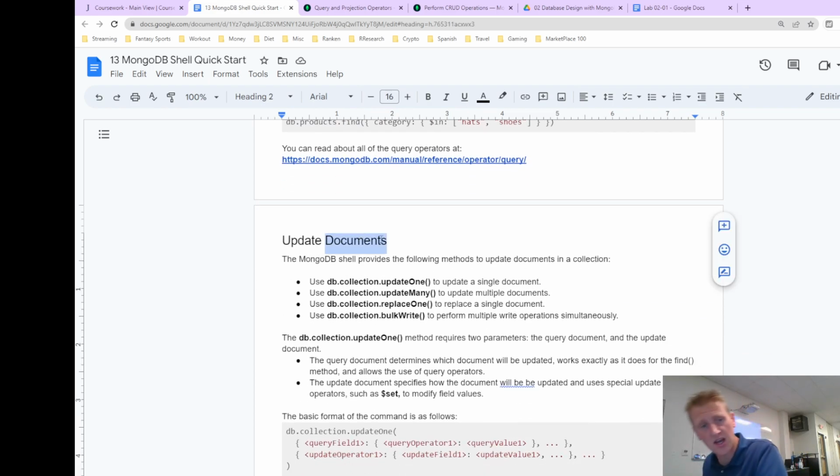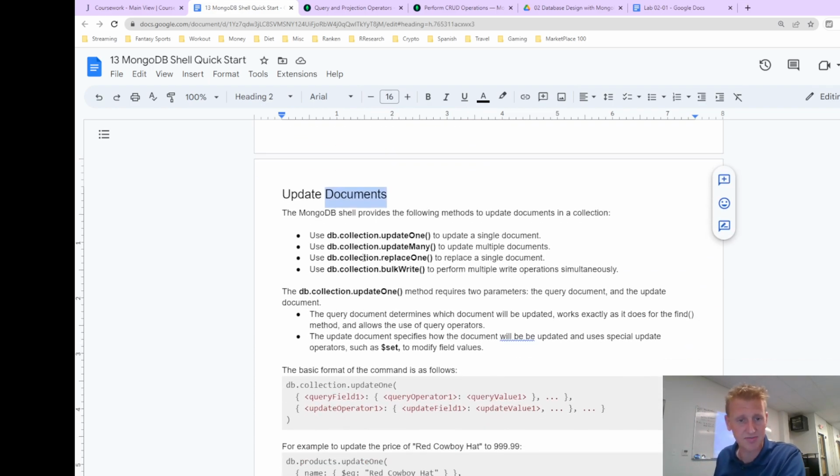Next up is updating. Updating is a little bit more complex because, if you look at the syntax of an update, the method is called update one, and there's essentially two parameters. The first parameter is a JavaScript object that is kind of like your select object. So we're going to be finding an object here.